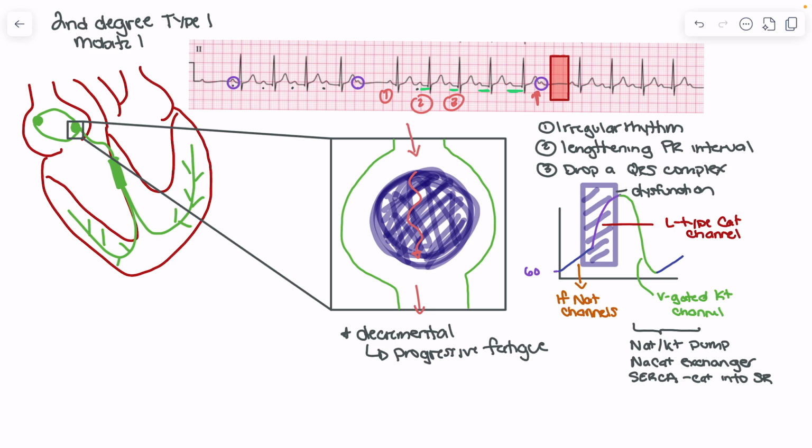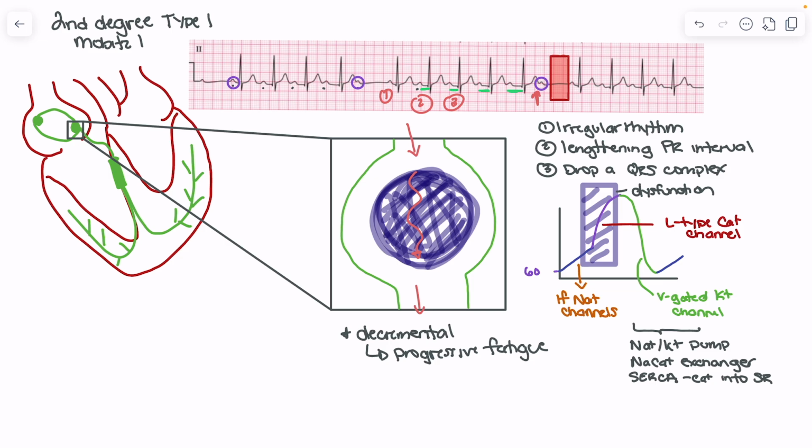Something is impairing normal calcium function or normal calcium flow across the membrane in the AV node. Our AV node requires L-type calcium channels in order to function properly. So usually we're typically using an L-type calcium channel in order to allow for stimulation or conduction of an impulse through the AV node. We get decremental fatigue, or we see progressive fatigue. Every time an impulse comes through, it's harder to stimulate these cells because more and more of them are in refractory, and it's taking a long time to get out of that refractory period until eventually we have so much tissue in refractory that we can't have an impulse.